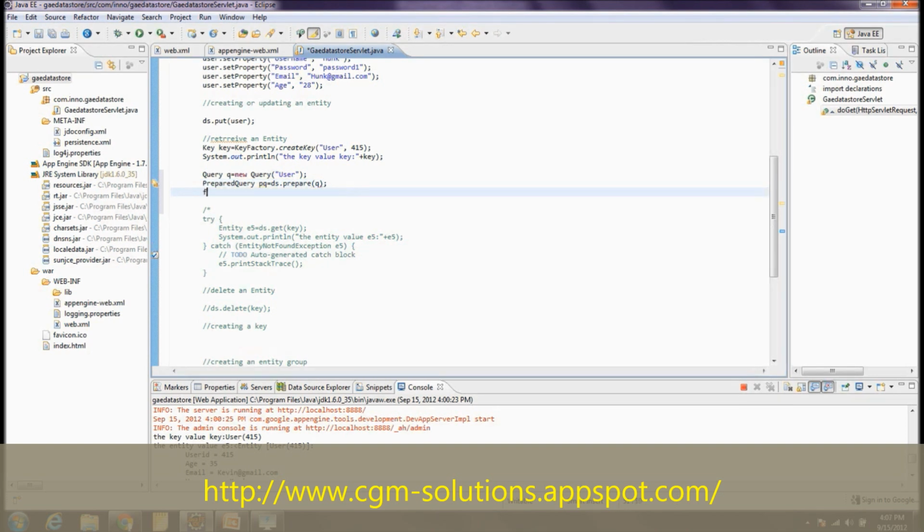Now we are trying to iterate the prepared query.